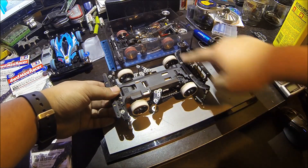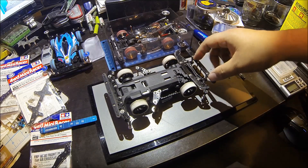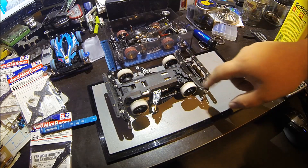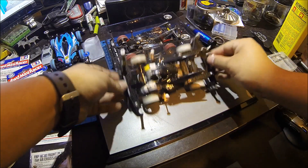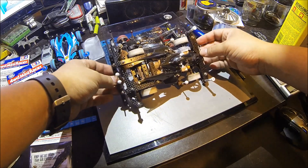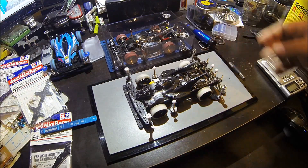Now for the underguard, I have an anti-catch setup. This is the front fully calm plate — it's used for the fully calm body so that it doesn't hit the body. Instead, I use it for the underguard so that it blocks any wall catching. If it catches on the side of the wall, it'll just slip off. The same for the other side — since it's 50 millimeter height as well, it should slide off easily if it hits a wall. This prevents wall catching.